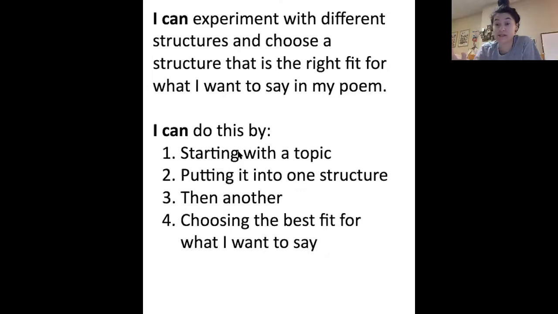You can go to the list you have in your notebook, think of a topic you want to write about, or you can go use a poem that you've already written. And if you've used a poem you've already written, it's already in one kind of structure. And we're going to take a look at different structures of poems that you can use when you write your poetry today. So let's take a look at a few different kinds of structures we might use in our poetry today, because you're going to try one of these.